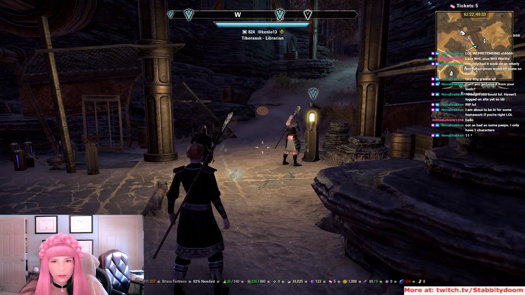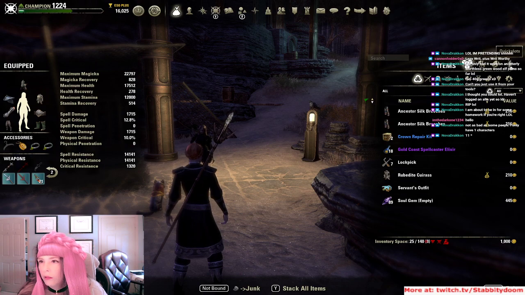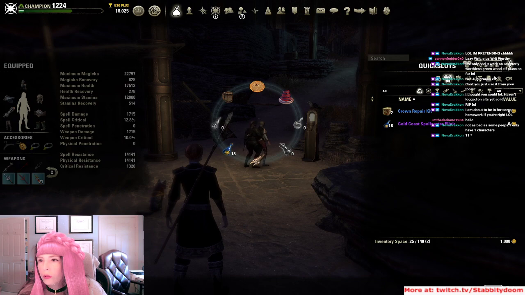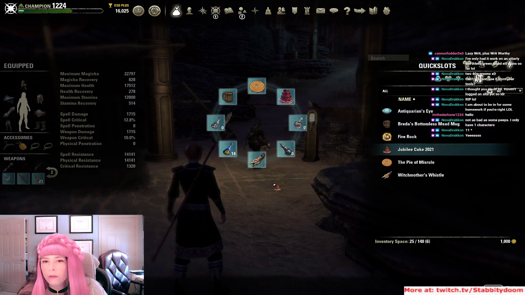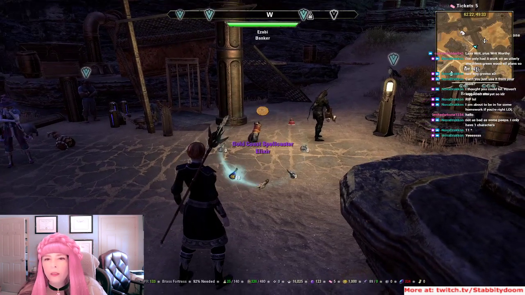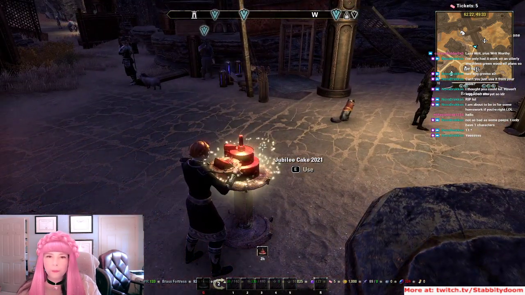All right. Let us see if I can put it on my thinger. Quick slots. Tools. You're right. You are right, ma'am. Thank you for saving me all that time. Roast cake it is.